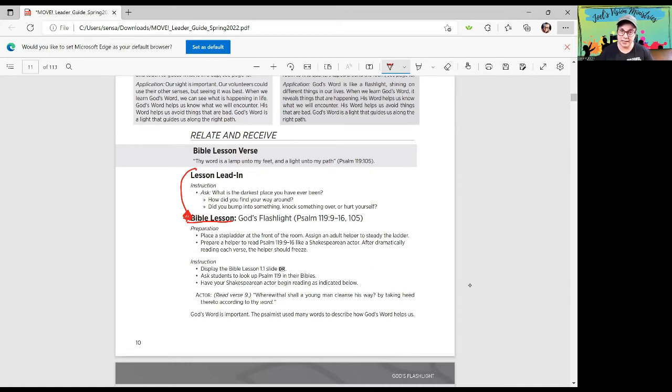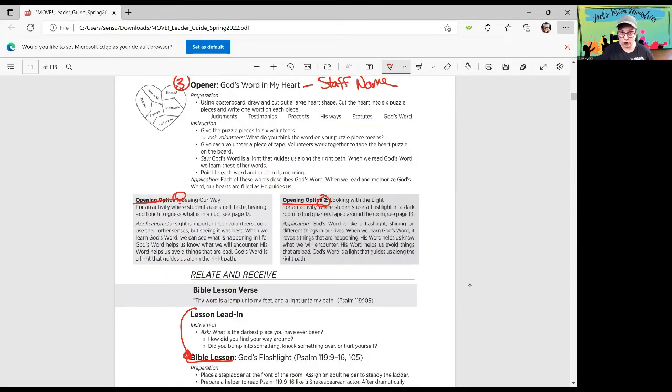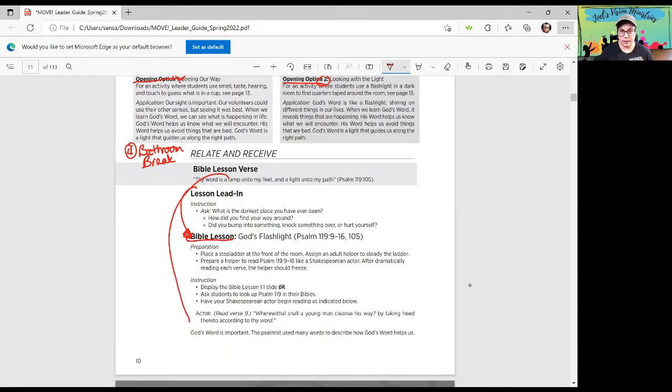Well, there's some other things that I want to put in before that. Sometimes I might put in, if I didn't do it right at the beginning, bathroom break as part of this. Now, the reason we like to make sure and have bathroom break is because we don't want the children to go out during this time. I tell them once we get into the Bible lesson and into our altar call and prayer time, they aren't allowed to leave. Of course, if there's an emergency, it happens, right? We're working with children. But for the most part, we try to make sure they go out before that time.